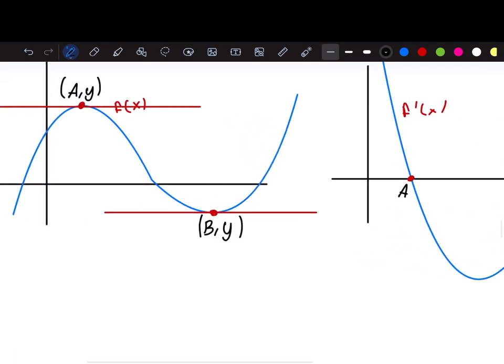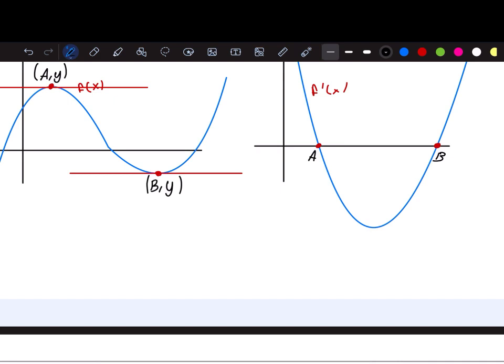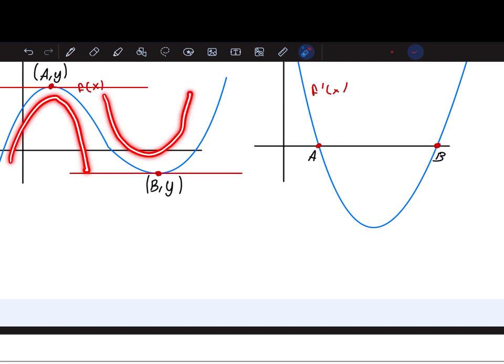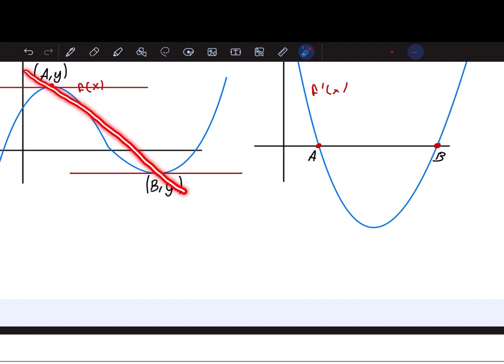Another thing is, the point of inflection is going to be the midpoint between the two turning points. So if you look at the left hand side, we have one turning point here and another turning point here. Our point of inflection is going to be exactly the halfway point in between them. It also is when it changes from concave down to concave up. And we know this because the arms of the one on the right hand side as I'm drawing now go up, so that's concave up, and the ones on the left hand side go down, so that's concave down. But it's literally just the midpoint between the two. If you were to draw a straight line between those two points, I know it's not really a straight line. Let me just do something like this.